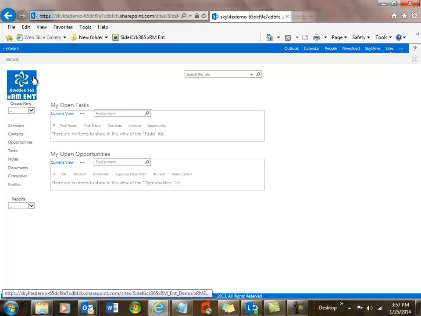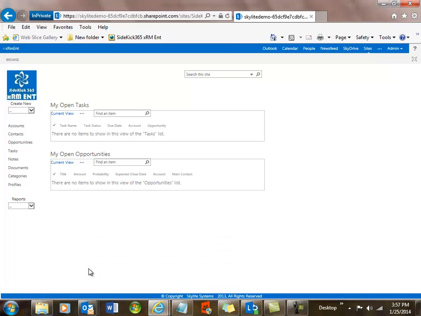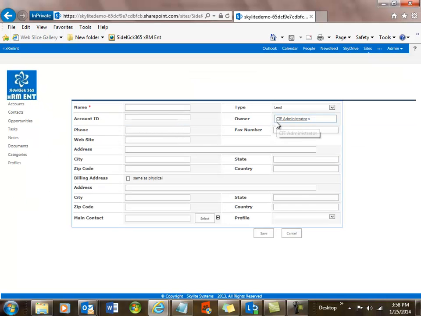Let's see if I still have that admin opened up. I think this was the admin. Let's see if I can make an account here. I will quickly find out when I see who is logged in. So there I am, the admin, and you can see here that I can pick different profiles when I have the correct credentials to do that. And that's how I set it as I'm setting it up, and I can change these at any time if I have the right permissions.